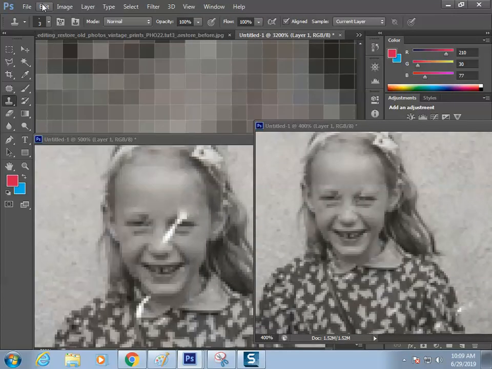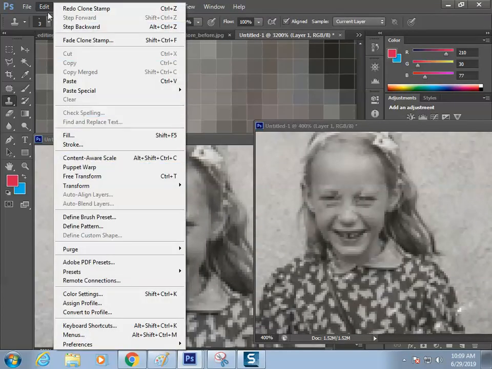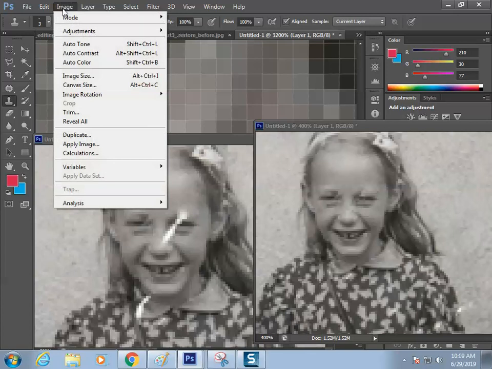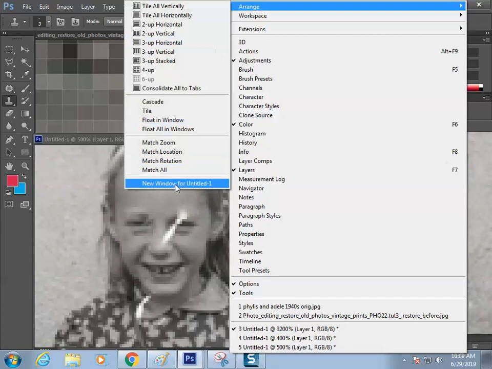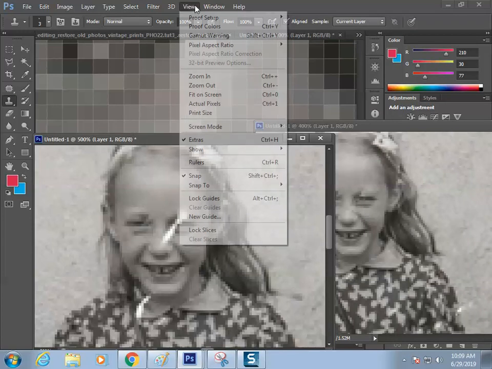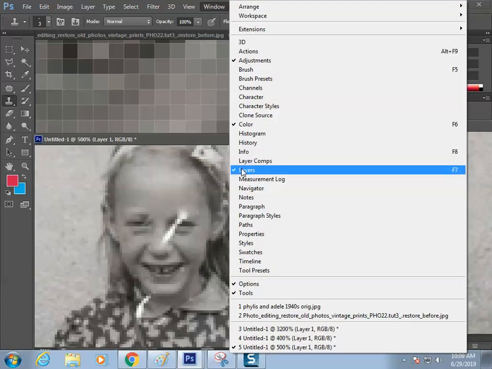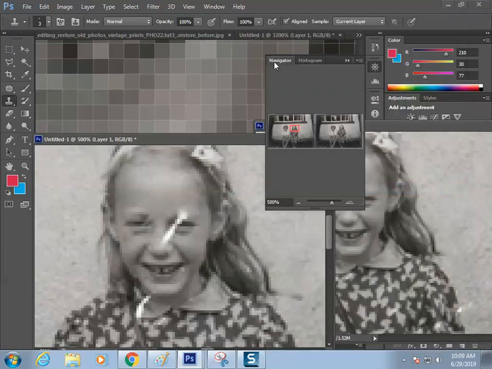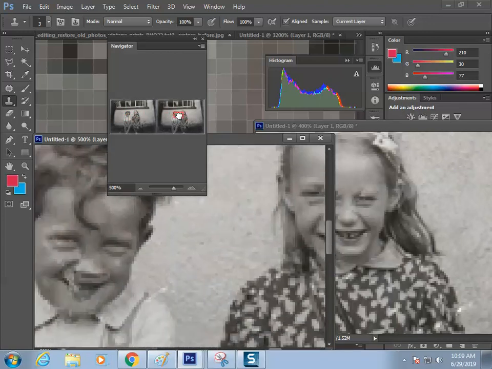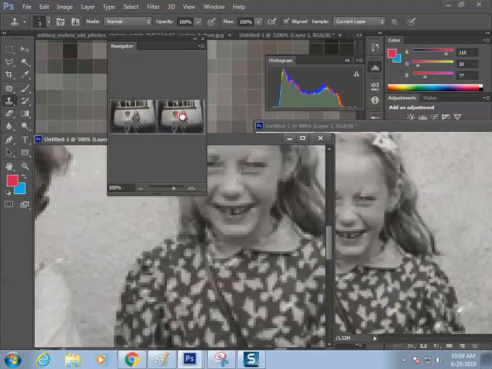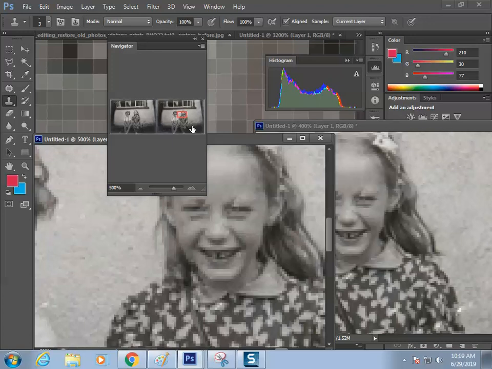Duplicate can be done from here, the edit menu, Duplicate Image. Duplicate is an independent file, and this one is a dependent file. So two options you got to know: Windows, arrange, new window, and the next thing you got to know, Windows and Navigator. Navigator is a thumbnail format. It will show you where the work is going on. Straight away you can move to the destination. Right? Very clear. Fine then.